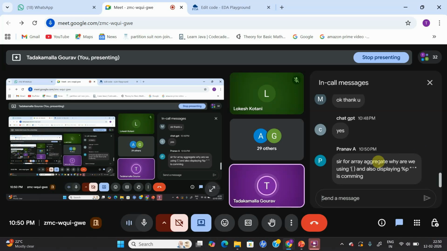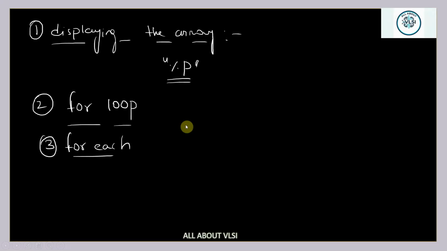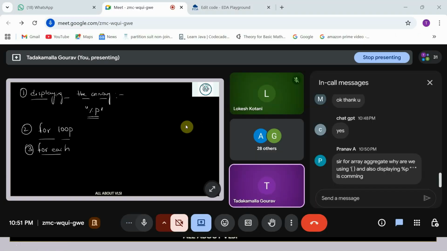This is the syntax for your array aggregate method: tick followed by curly braces. Basically, in your array aggregate method, you are packing all the bits and storing them into the array according to the indexes. When you use the %p operator also, it is basically packing all your bits and displaying them. So instead of writing a for loop and iterating through all the locations, %p is going to convert them into packed format and display them. Okay now?